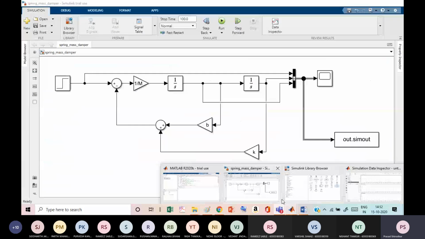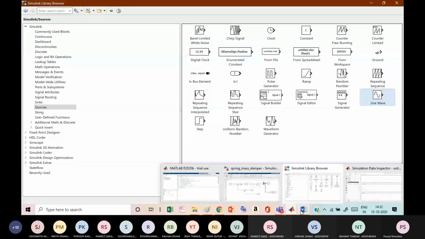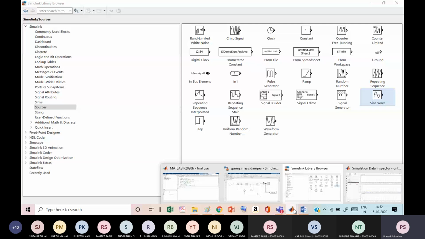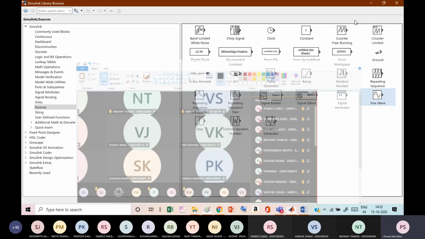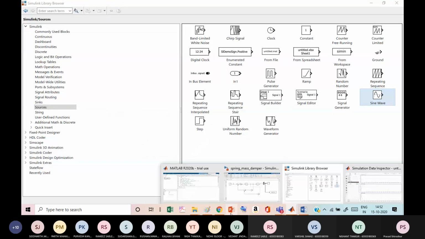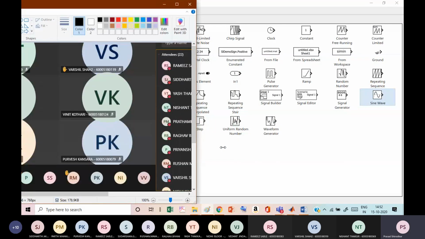All right. Now, after you do the critically damped input, the second part: I want all the 7 students who are doing it in MATLAB. Where are those students? 7 or 9? How many are there? 9. All those students who have raised their hand, showing it on the screen. For them, I am going to give one by one the various inputs that you have to take. So just make a note of it.